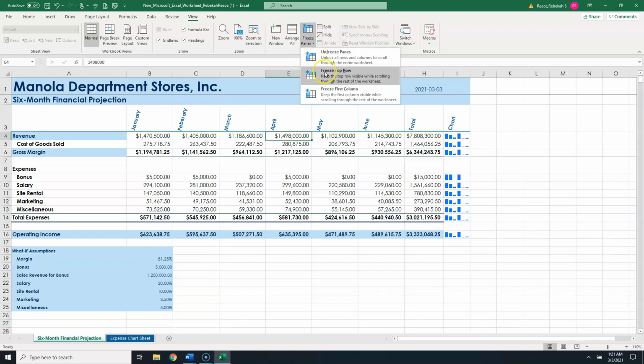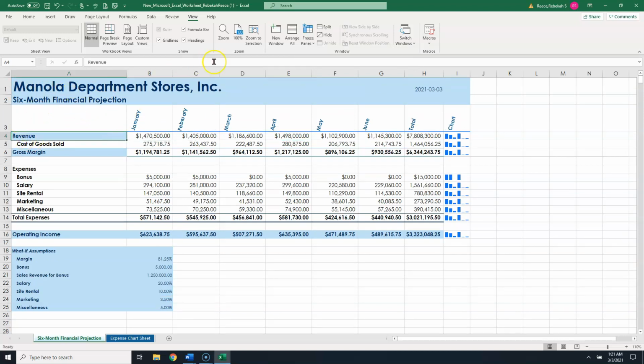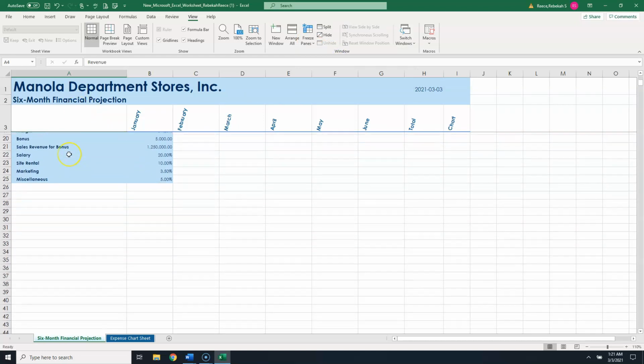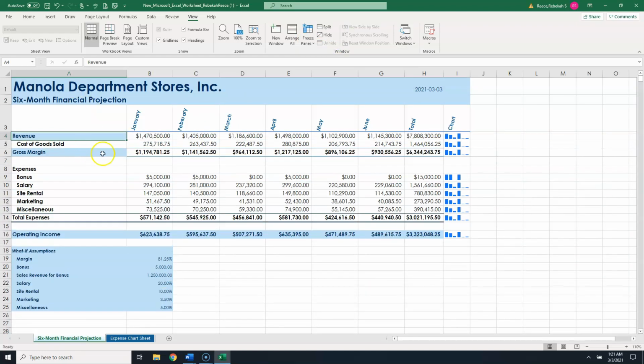If you wanted to keep only rows 1, 2, and 3, you would come to A4, and then when you do freeze panes, it would keep all of rows 1, 2, and 3 and let you scroll up.